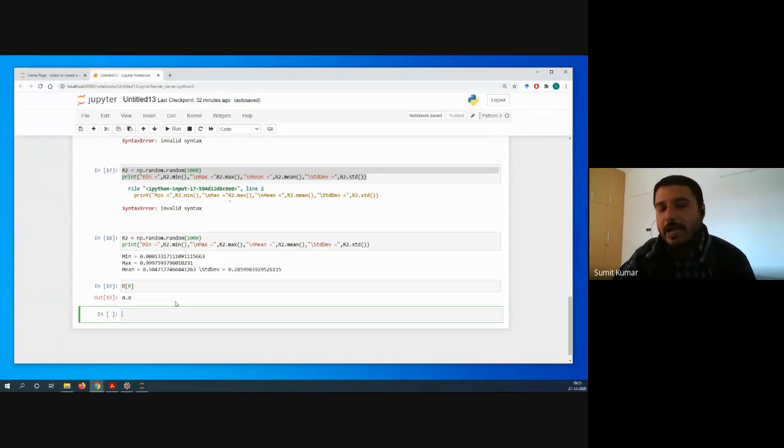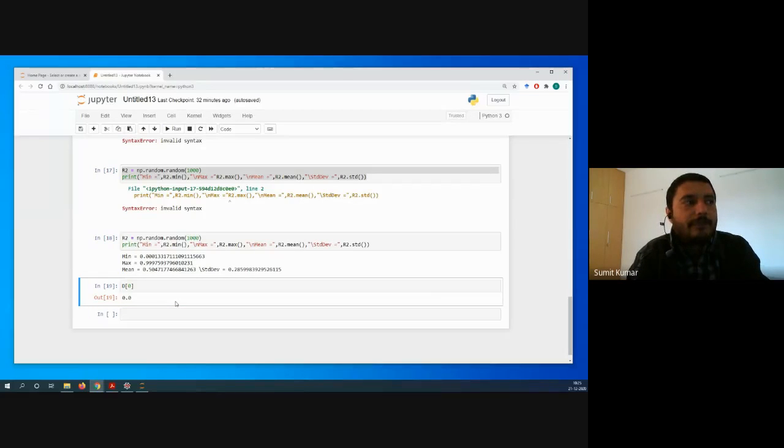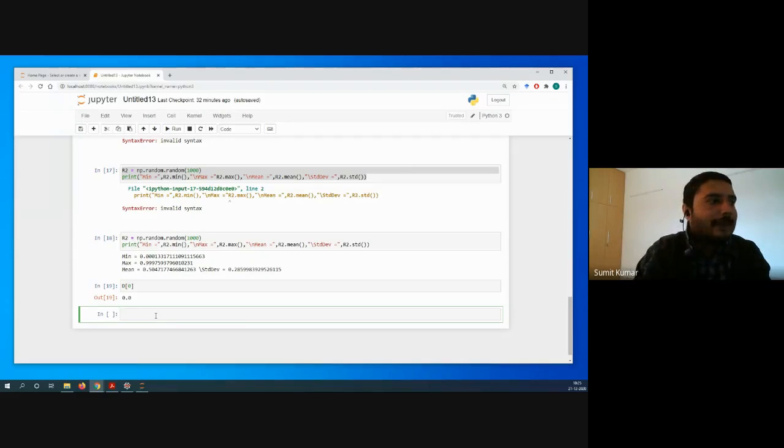It is different from MATLAB, because in MATLAB you don't have index 0; you start with index 1. So this is the difference. But there is an interesting thing with Python: you can give negative indices as well, which I have not seen in most programming languages. Suppose I say D minus 1.